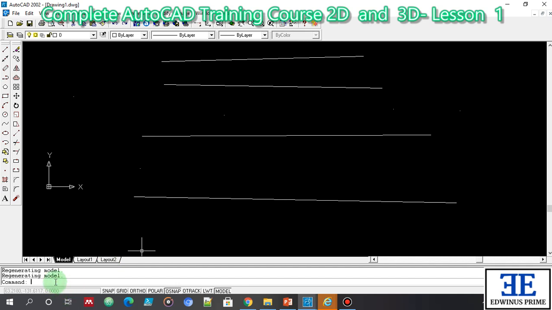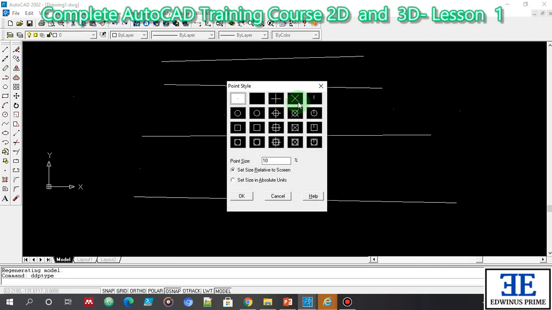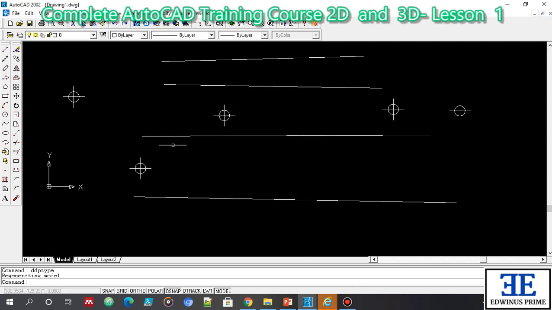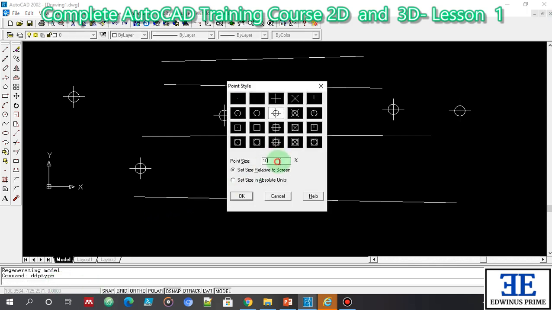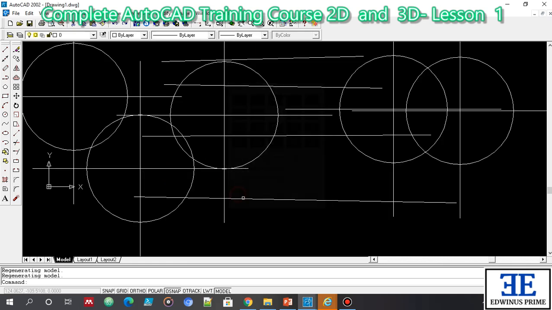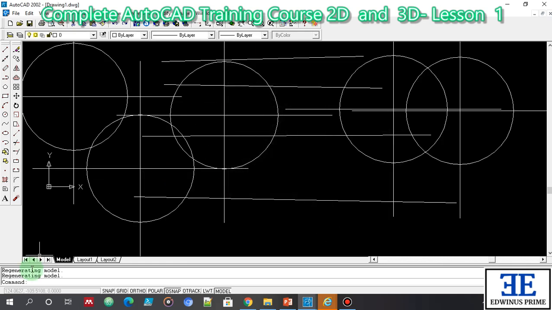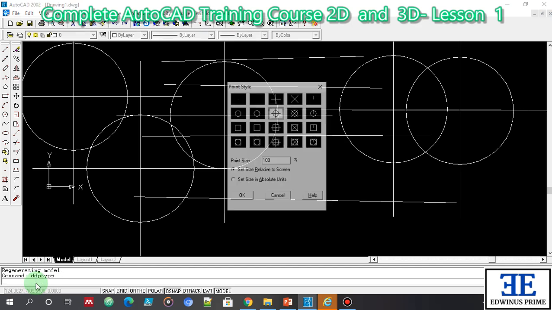But if we change it into this format and want to increase the point size to 100, let's try that. Very big. The default is 5 percent.